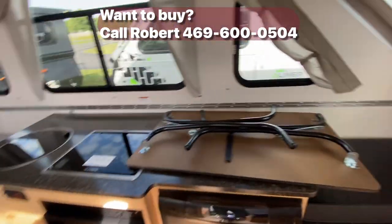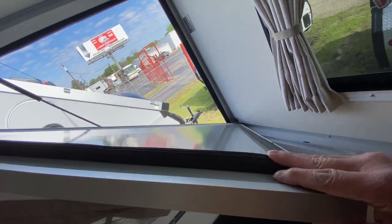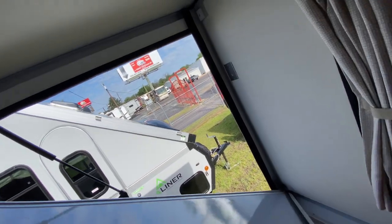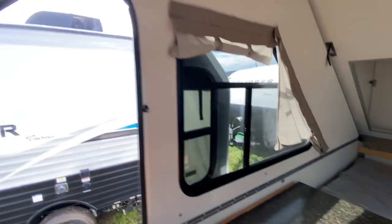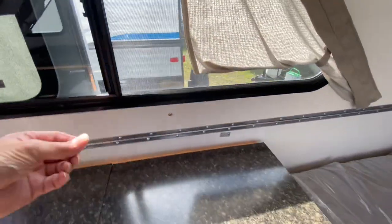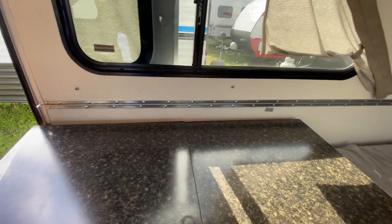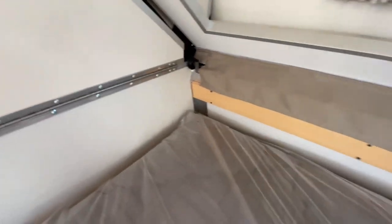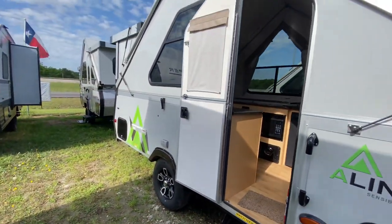Inside there's really not a ton of maintenance to do. Obviously, as you go camping and are assembling and disassembling, double-check all of your seals. Put a conditioning product on them, but again don't activate the adhesive. There's a foam seal here and a bulb seal here that you condition. We're not talking hours to condition those seals — put a little bit on a rag and start wiping them down. As they get darker, you know you've applied the lubricant. We have this interior hinge — I've noticed these can start getting a little dark, almost like the hinge in your house. Just put a little bit of lubricant on a rag and wipe that off to remove any black.